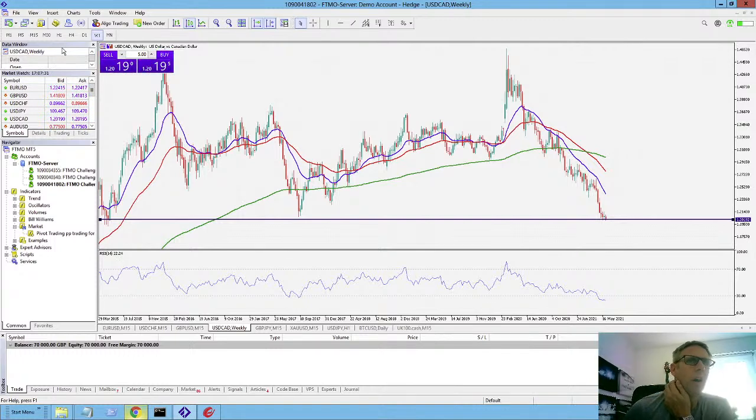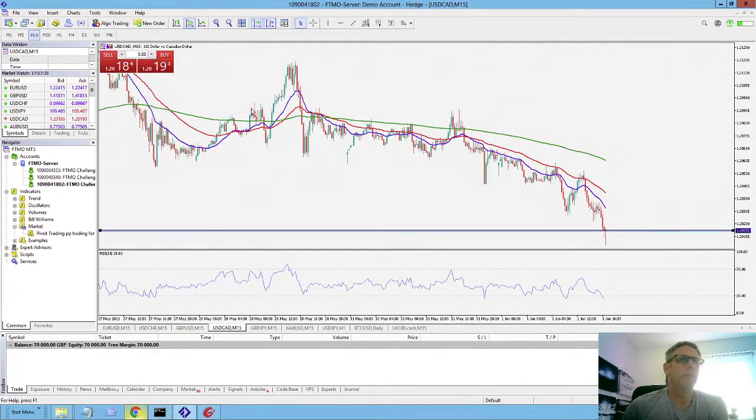So am I looking to buy that? Not right now. Going back to the 15-minute chart here, I'd want to see price come back above 1.2060 and start to form a new sort of mini uptrend before getting into a buy. There would still be significant selling pressure on this one, but there could be that sort of 100, 200 point move on the CAD where it gets a bit more stable.